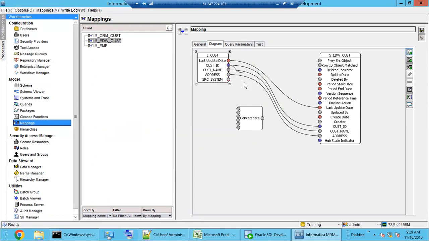So now let's take customer ID, customer name, and address, combine these 3 columns, and pass the output to the PKSRC object. It will combine those 3 columns in the source, and the output will be passed to the target.